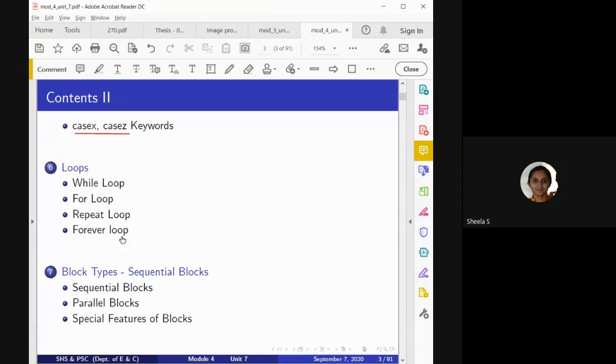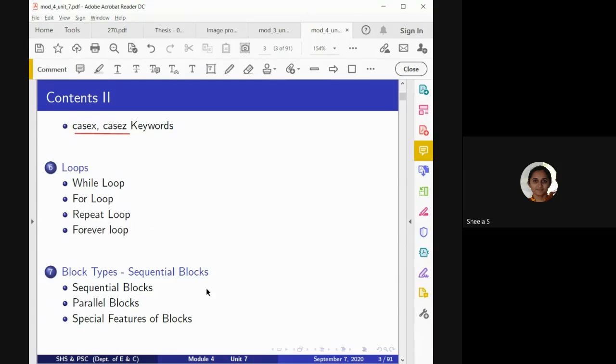And next what we are having is the forever loop. So this is an infinite loop. See, for example, when we consider a clock signal, isn't it? At time 0 the clock will initialize, but it will repeatedly change its state until you turn off the circuit, isn't it? So that type of looping is taken as a forever loop. It is not going to stop until you turn off the circuit. So these types of loops we are going to consider in behavioral architecture.